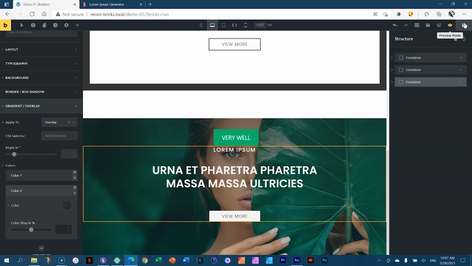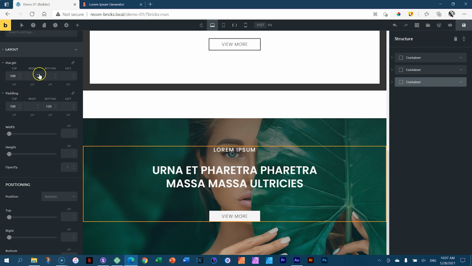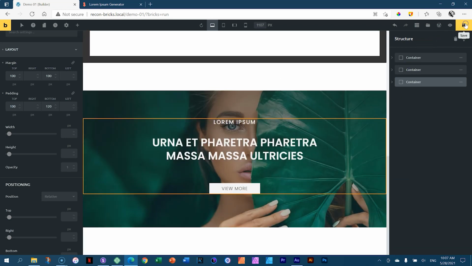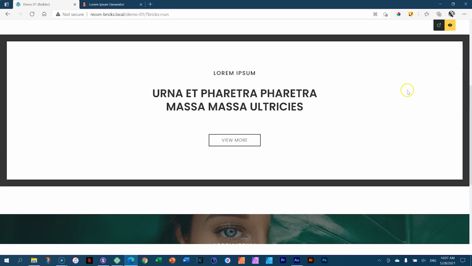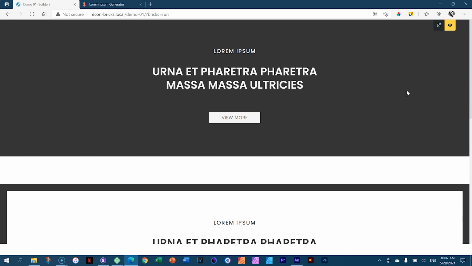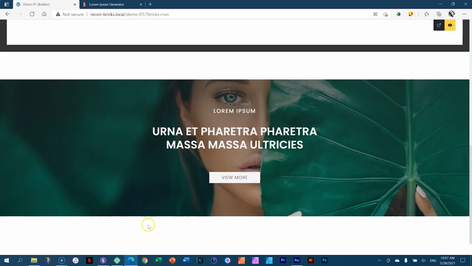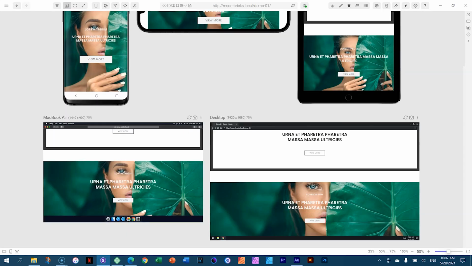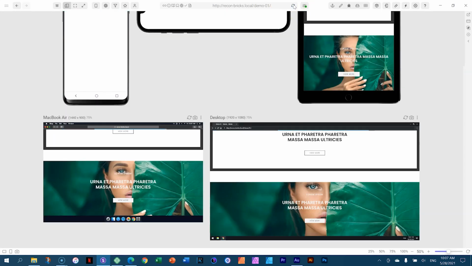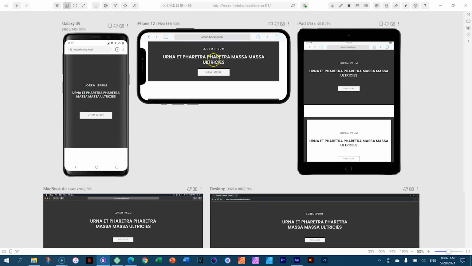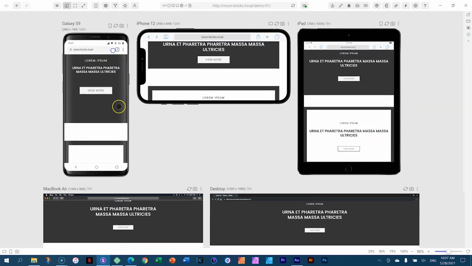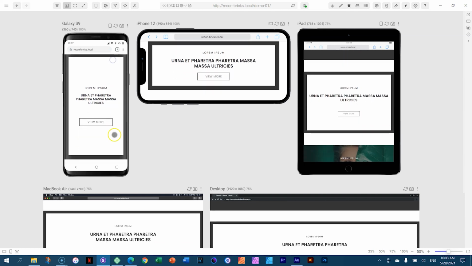Let's save our work. And I'm going to go to this one and just click on it, layout, and add some margin at the bottom. So we have some white space at the bottom also to work with. 100. Let's scroll down. Save it, Control Command S, and click on your preview mode. There we go. Looks good. Excellent. I love this builder. And then if we go to Sizzy and we refresh, you can see that it just works and displays so well. Very nice.